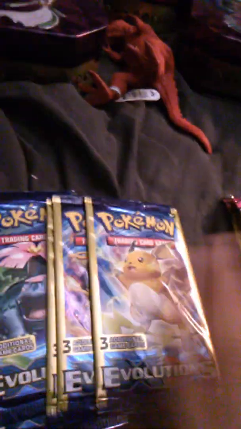What we'll be doing is opening up these five. These are Evolutions packs. I have these for Friday. These are five Unified Minds. We'll be opening those up on Friday, so we'll put those to the side.